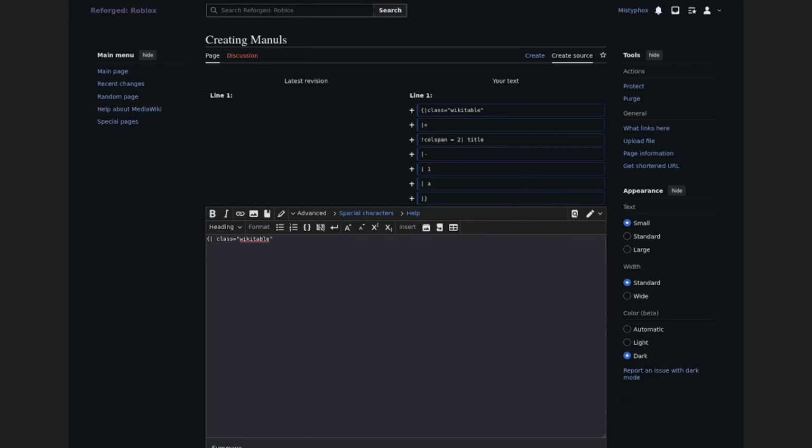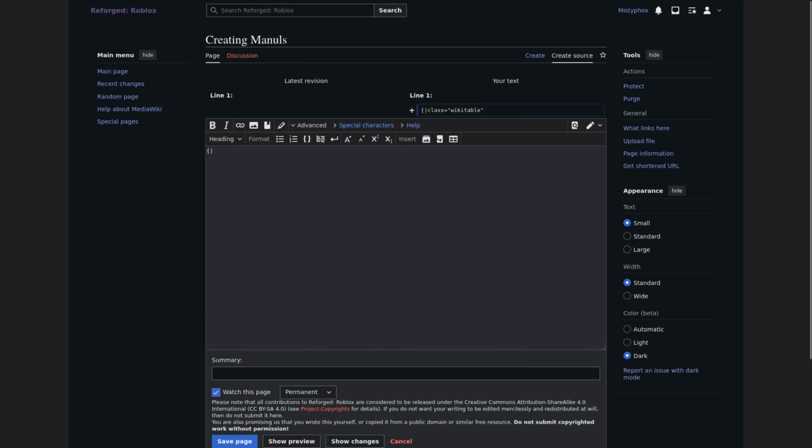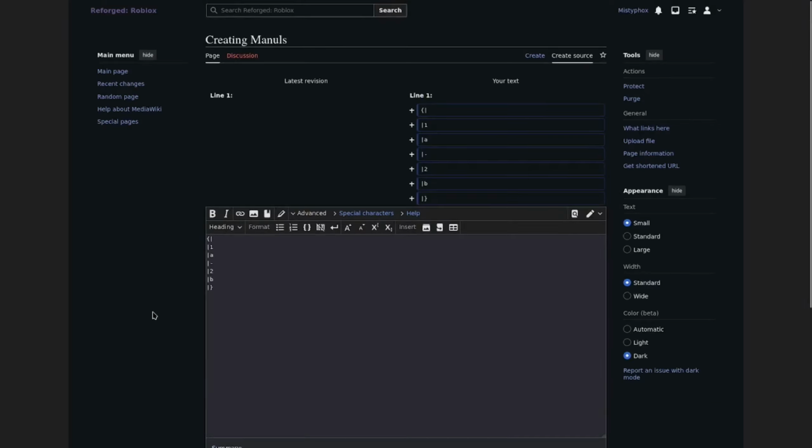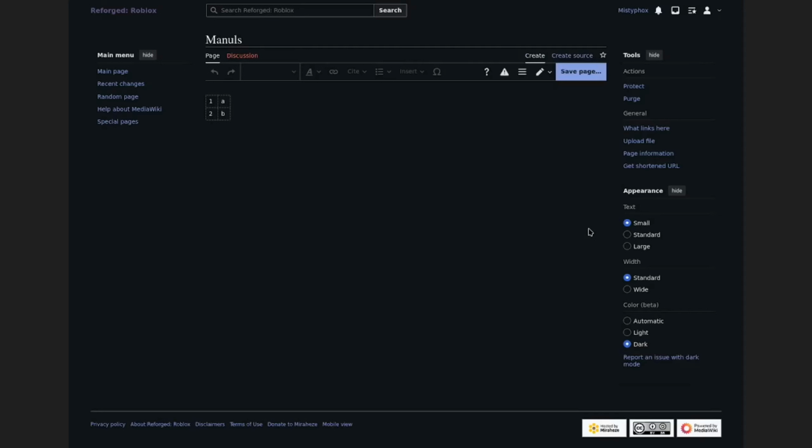Tables are somewhat tricky to get a hang of, but it's best thought of as being made up of many smaller components that come together to make up a table. First, to start a table, type open brace, vertical bar, followed by class equals, and finally, wiki table in quotation marks. Open brace vertical bar is what is known as the table start, which is what actually creates the table. Class wiki table automatically stylizes the table and is used for virtually all tables. Without class wiki table, the table will have no borders or stylized header cells.